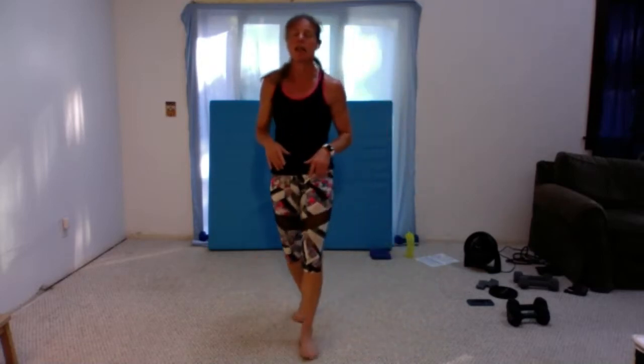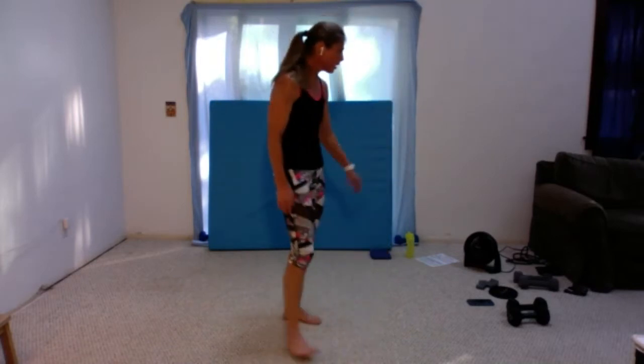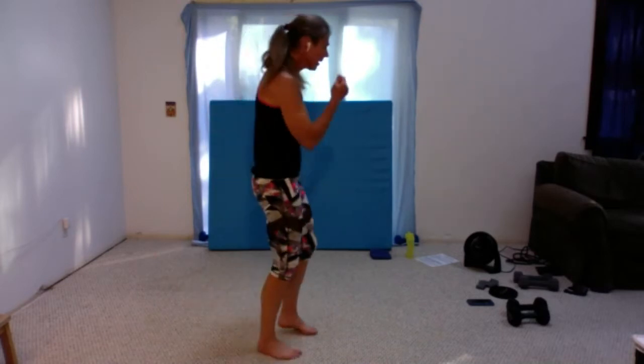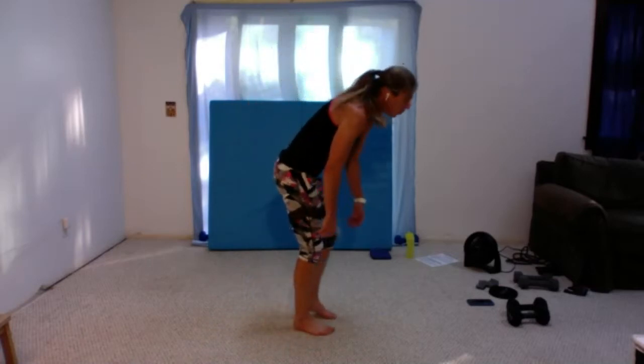Walk around 20 seconds. That's a little bit of a doozy one. Keep moving. Modify as you need to. Shake everything out. You have 10 seconds. We go back to plank jack. 5, 4, 3, 2, 1. Here we go.